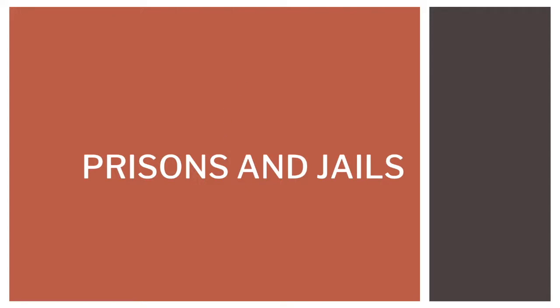Thank you for tuning into this last video on sentencing, and in particular prisons and jails. Now, jails are for temporary housing. It's for less than a year, and it's not meant to keep someone there for long term. Whereas prisons, any sentence that's over a year is going to be sent to a prison.